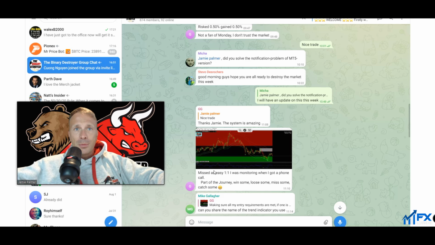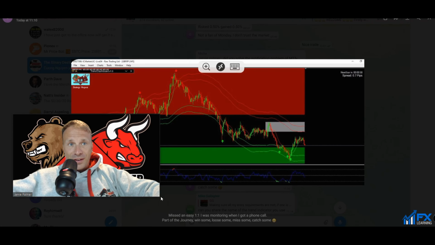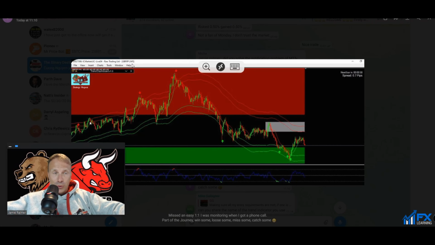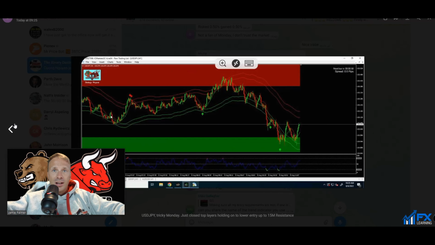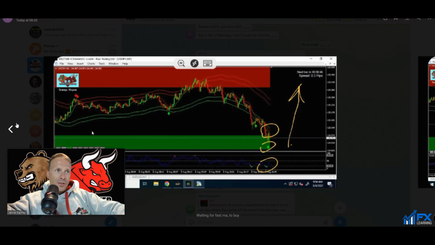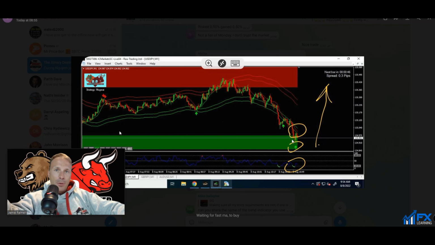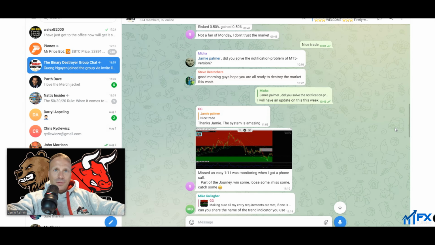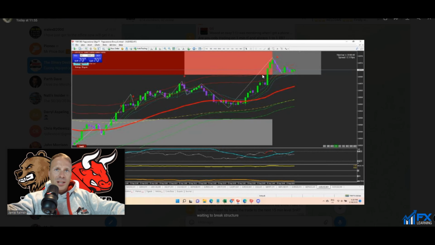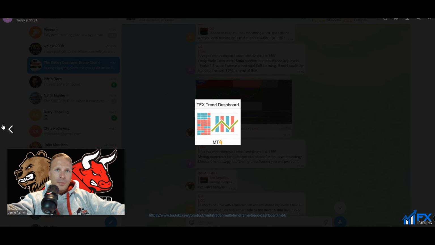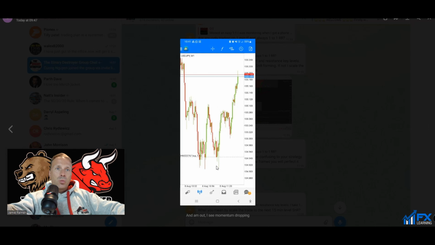A lot of BD members have been having success, as you can see here. They're still obviously fascinated with the supply and demand indicator with the Binary Destroyer. Obviously, sell zone, I assume, is the red, buy for the green. In fact, it's a nice little BD member. Let me show you here. So this BD member earlier today took this nice little buy, obviously came into the green zone, and it's just fascinating to watch, because, in fact, I've got another one here. Nice little sell here at this level here.